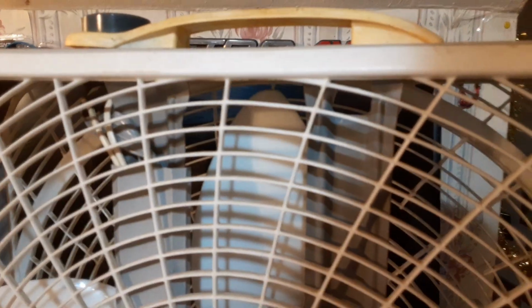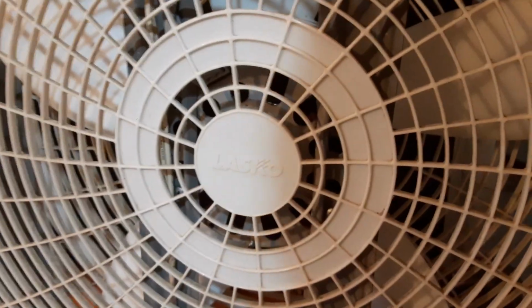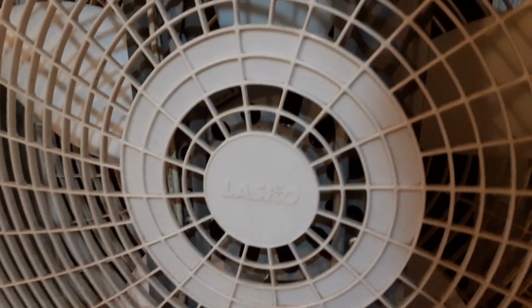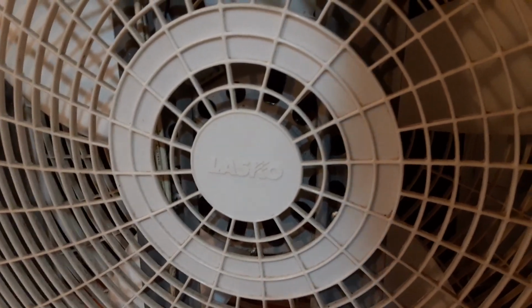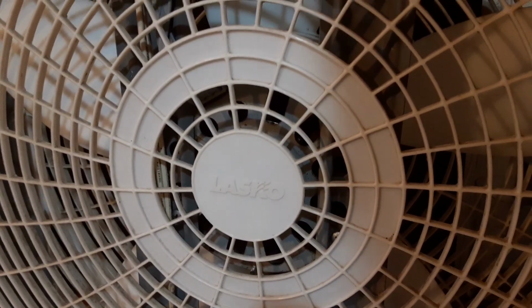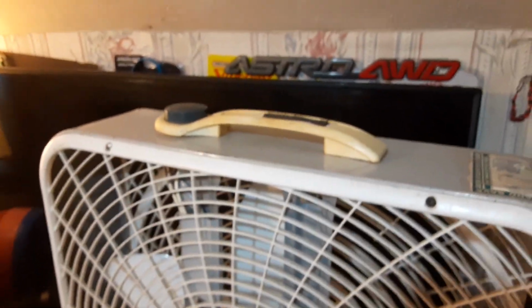It still uses the full-size motor braces. I think they quit doing that in like 2001. I think 2001 was also when they switched to the smaller motor, which honestly wasn't that bad of a motor at first. It just, like the rest of the fan, everything just went downhill steadily. I did repaint the inside of it at one point because it was really rusty in there. But everything turned out pretty nice. The outside wasn't too bad when I first got it.